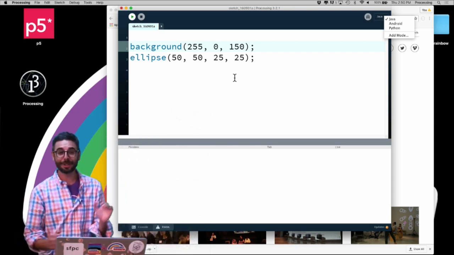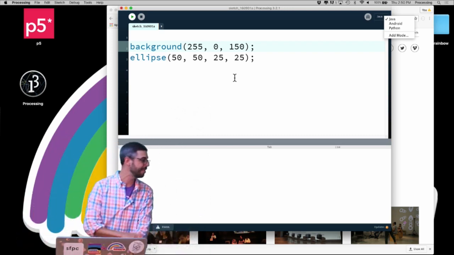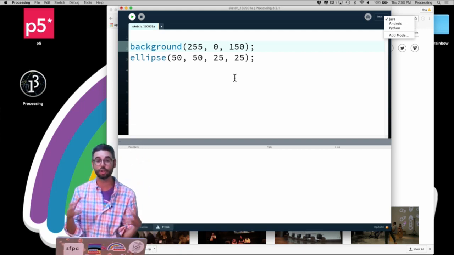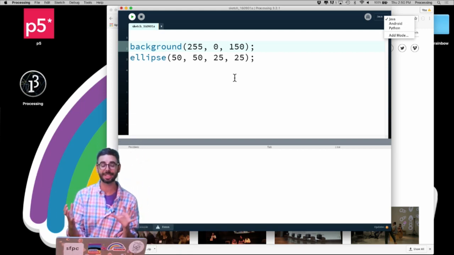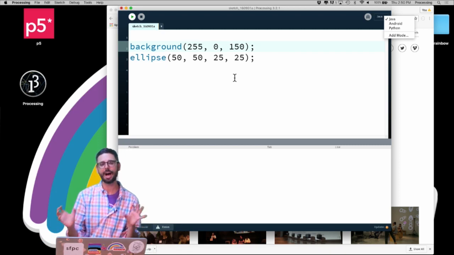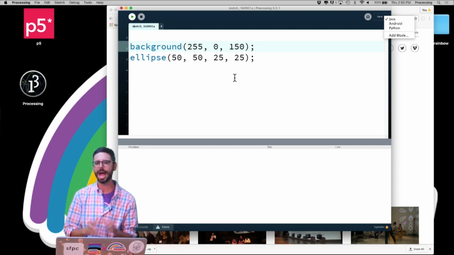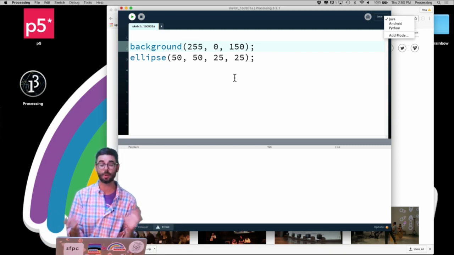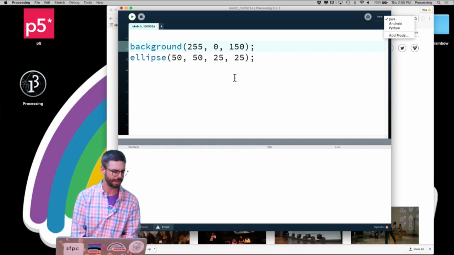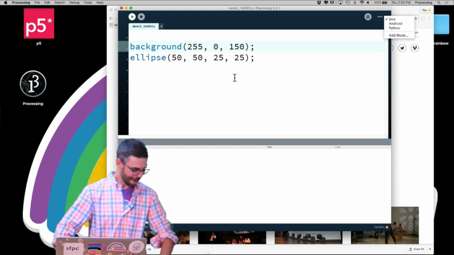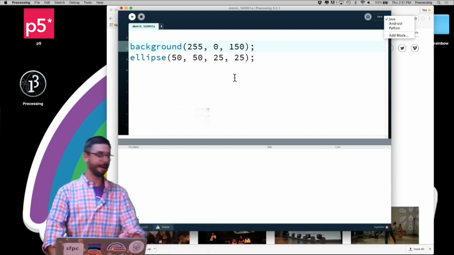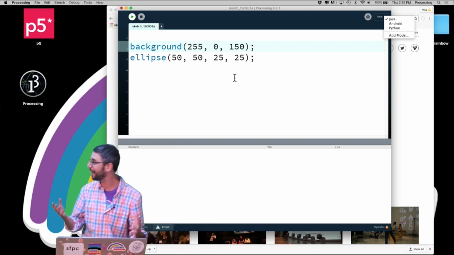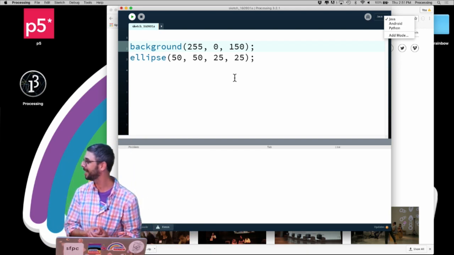So I think perhaps I'm going to wrap up this video. And what I'm going to do in the next video is I'm going to actually look at processing and p5.js side by side and see how they work together and how some of the code is different and similar and what some of the capabilities are, what's faster here, what's slower here, what works better here, that type of thing. Yes, JavaScript is slower. Okay, so thanks for watching this video, a little bit about the history of processing and p5.